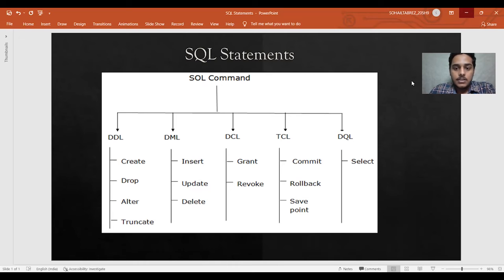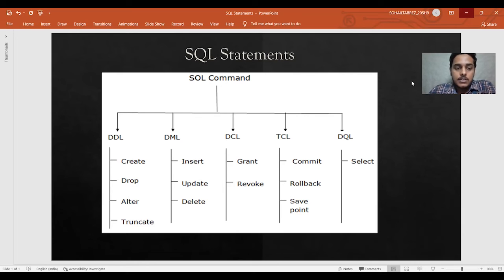And the next one is DML. DML stands for Data Manipulation Language. DML commands are used to modify the database. It is responsible for all forms of changes in the database. The commands of DML are not auto-committed. That means they can't permanently save all the changes in the database. They can be rolled back. DML is used for searching, inserting, updating, and deleting data, which will be partially covered in this SQL tutorial. Some of the commands that come under DML are insert, update, and delete.